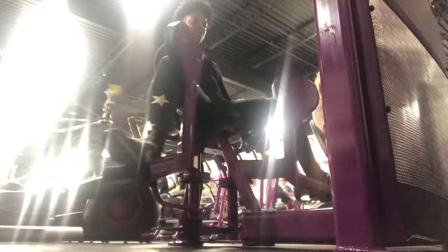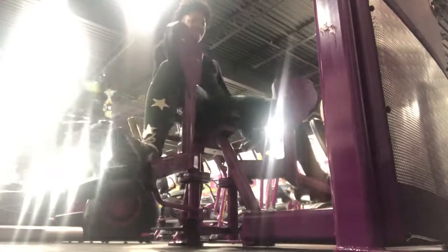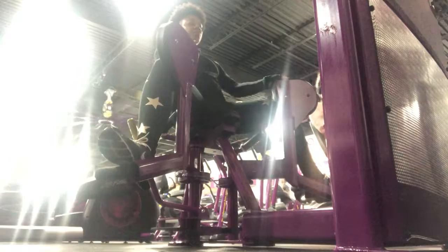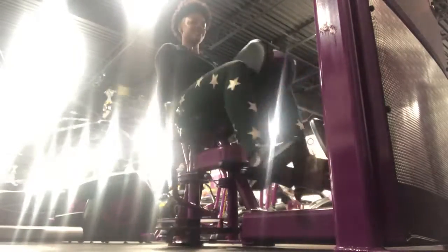So with the other hip abduction, I'm assuming that's what they both are, I usually do the same thing. You see, I'm really pushing it. And I do have to stand up sometimes because I have to stretch my muscles, because I really go hard on this machine, and my thighs are a killer in the end. I feel it like 2 days after. But I usually do about 3 sets of 12 on this machine as well.